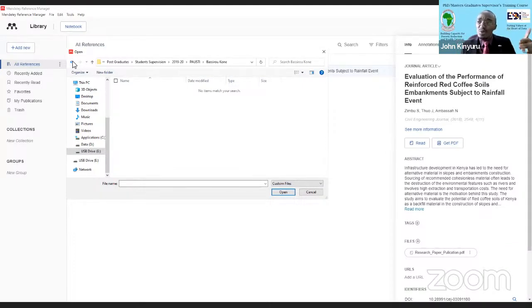They can go to add new, go to the computer, open the folder, select all of them, and just click open, and all of them will get into their library, just like that. Their job will now just be to go through and cross-check to see if the details are captured correctly. All right, if you can close that window, you can cancel.